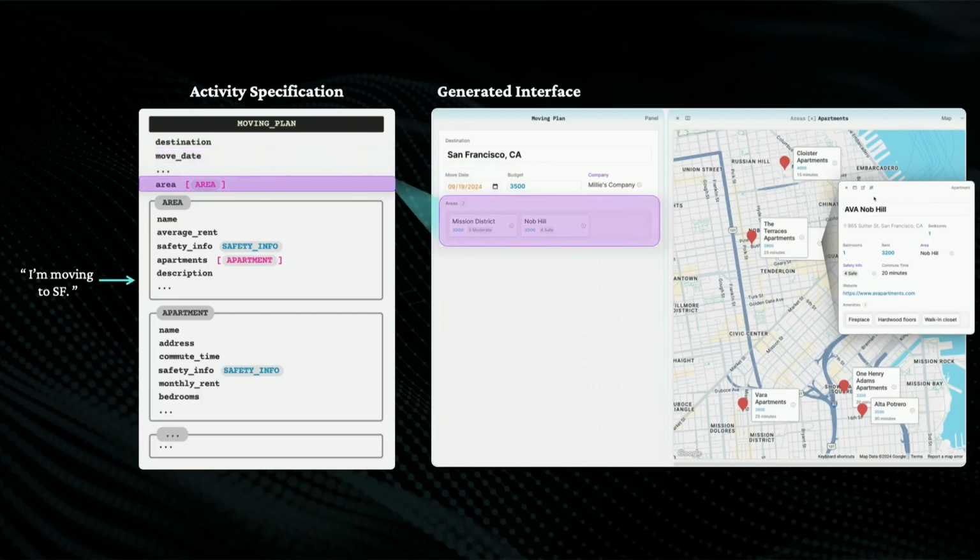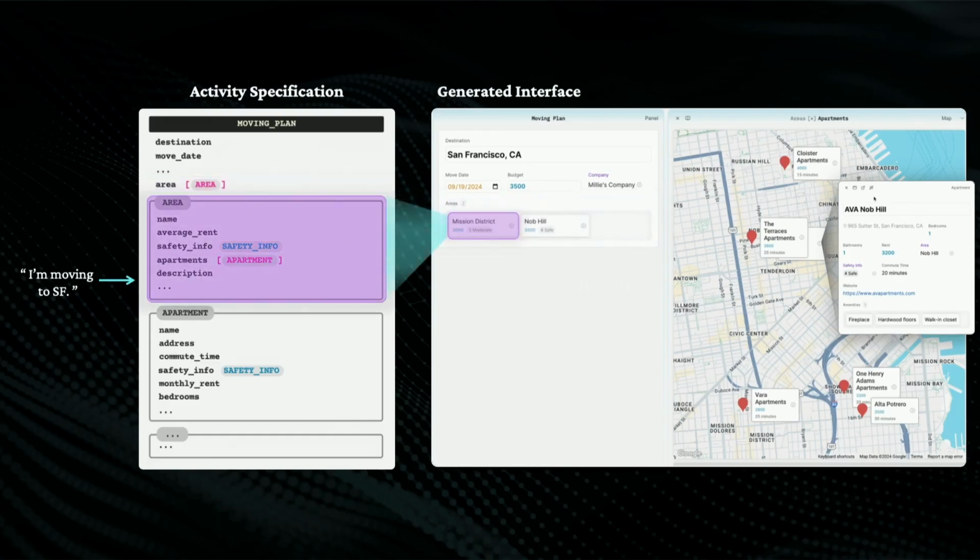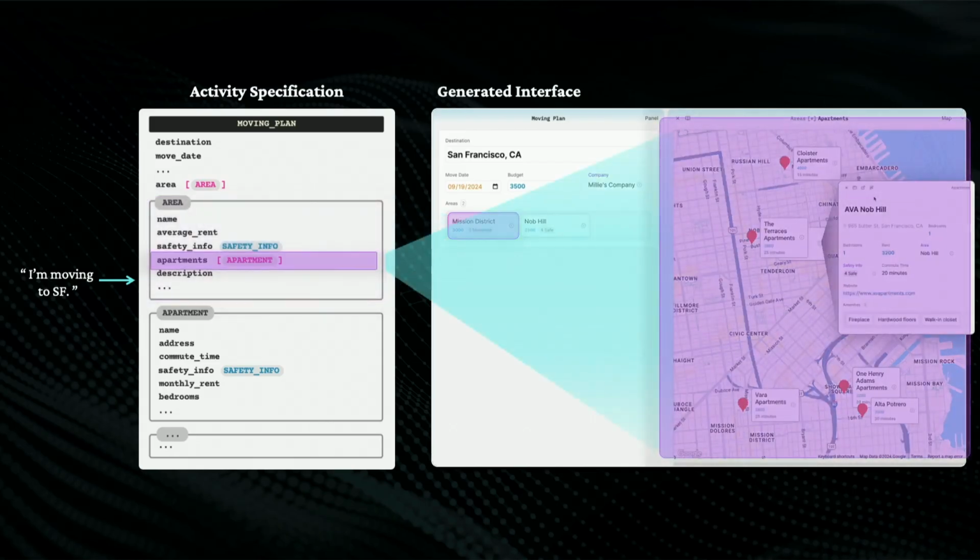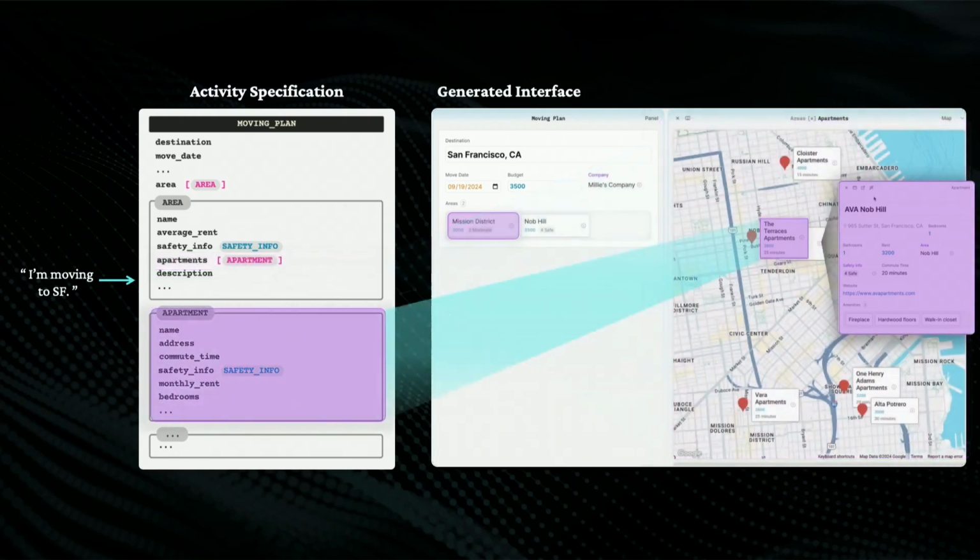For the different areas, because it's a list, an array of data, I'm going to provide a list. And here, each area is mapped to an individual item in the list. And the apartments within the area are shown on a map, because I have the geographical location of them. And each individual apartment will be shown twice: once as this card, and then it can expand to show more details. So this is roughly how the system connects all the parts together.